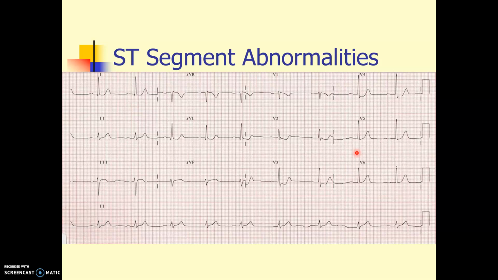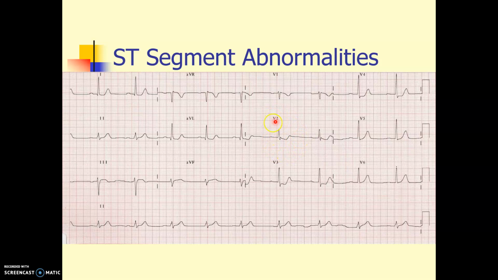Finally, this one. Stop the video and try to work out what's going on here. So probably the most striking thing on this one is that there's no obvious ST elevation, maybe a little suggestion in lead 3, but nothing much. However, there's something really odd going on in our anterior leads. Look at V2 and V3 in particular. Tall R waves, ST depression, T wave inversion, or biphasic T waves. This is very classic of a posterior MI.